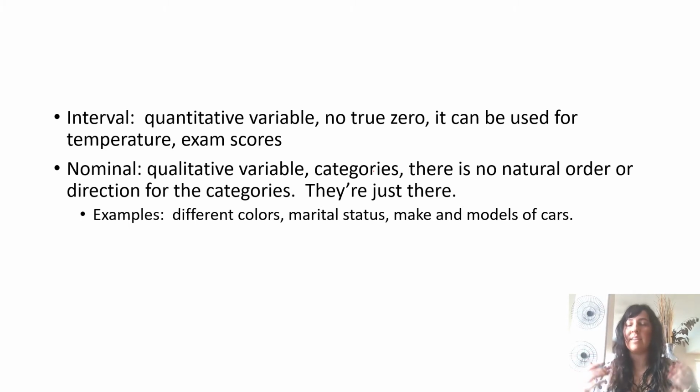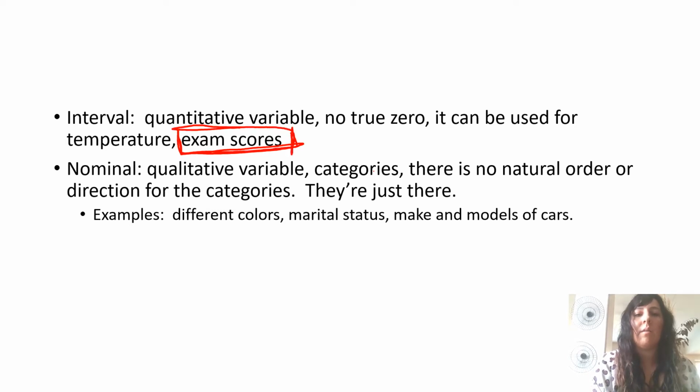Not all the time. If it is a certain type of exam where it doesn't dock you any points, then obviously that would not be a practical variable here. So exam scores may or may not be interval variables. They could also be ratio variables, but you really just have to ask yourself, is it practical for this variable to have a negative number? What would that mean? What would that look like? If it's completely impossible, like time, you can't have negative time, so time can never be an interval variable, but exam scores can. If they're docking points for a wrong answer, you can definitely have a negative score, even though I doubt you would, but theoretically it's possible.